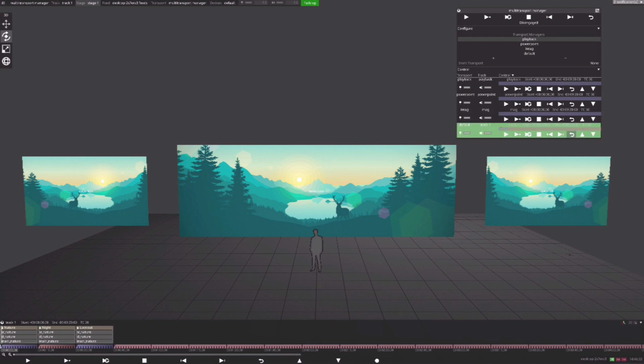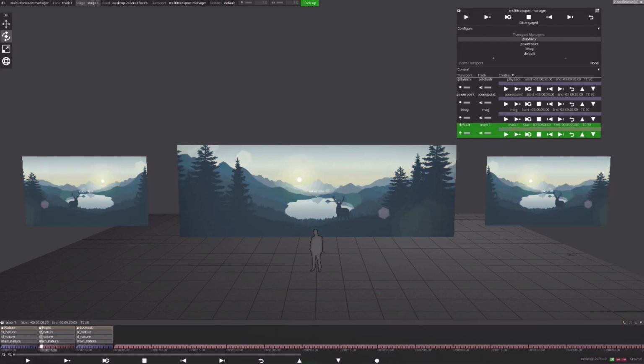All right, so fantastic. We've created our multi-transport manager. We've created our 4 transports that are contained within it. Everything's locked together. What now? It's important not only to know how to create a multi-transport, but it's also important to know how best to utilize it. So for the end of this tutorial, I just want to go over some of the ways that I would use this in the real world, and it really just comes down to creating cues for each one of our tracks.